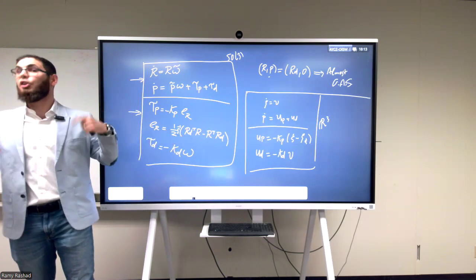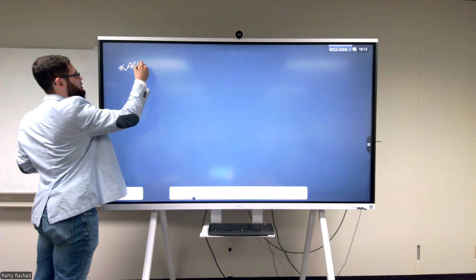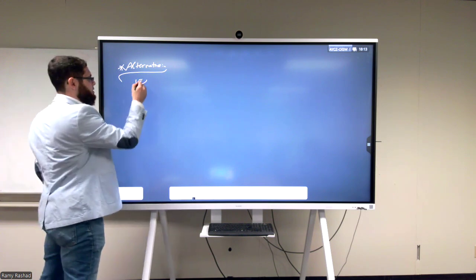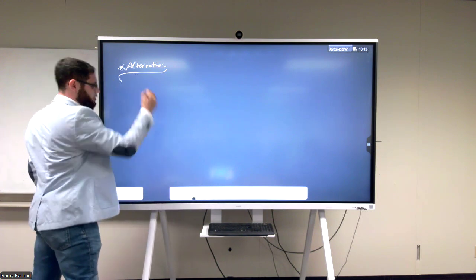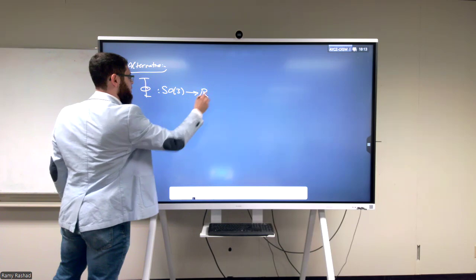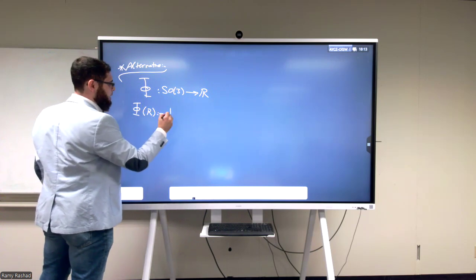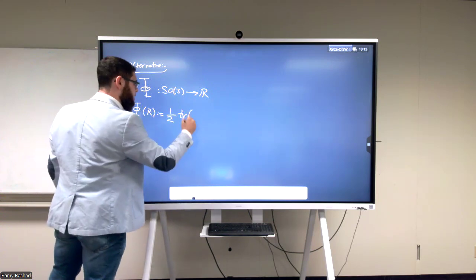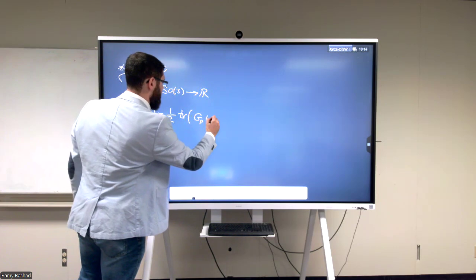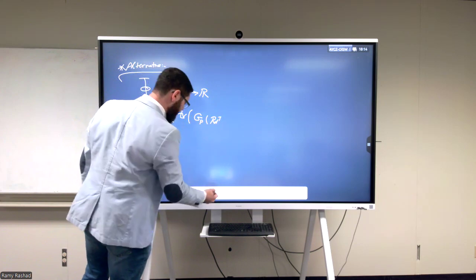What you're going to find in the literature is an alternative to the one that we chose. So this is just an alternative potential function for SO3. Some people choose the psi. Let me call it the capital phi, so that there's no confusion. Sometimes people choose a function that goes from SO3 to R as follows. Phi of R is defined as half the trace of some matrix GP multiplied by I, what did we have? I think we had I minus RD transpose R, right?